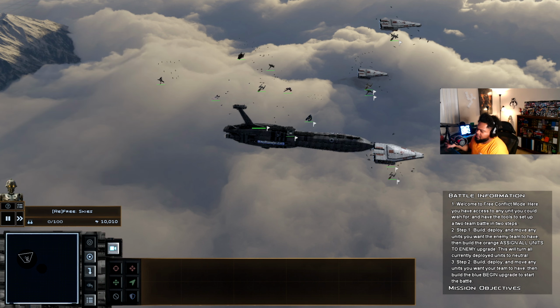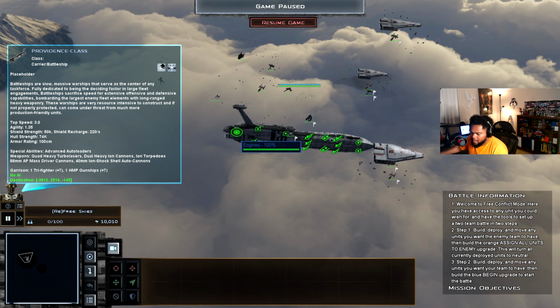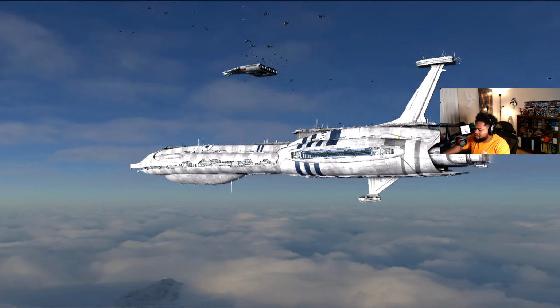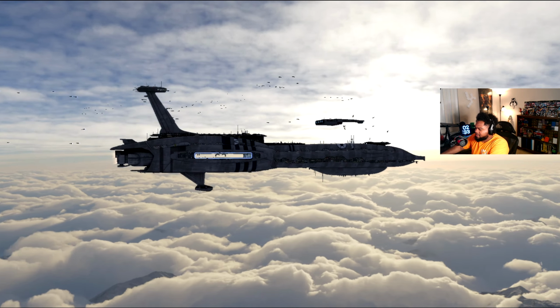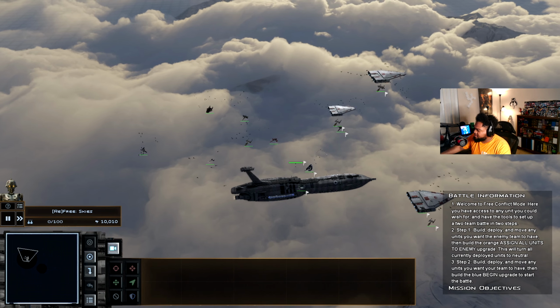So let's go ahead and read over everything really quick. We've got a total of, let me pause this, quad heavy turbo lasers, dual heavy ion cannons, ion torpedoes, 88 millimeter armor piercing mass driver cannons, and 40 millimeter ion shock shell auto cannons. So this thing is a threat. It's a nice little threat. It's brand new with a whole host of new firepower. And obviously this beautiful space map or atmospheric map or whatever you want to call it. But yeah, that's the new Providence pretty much.